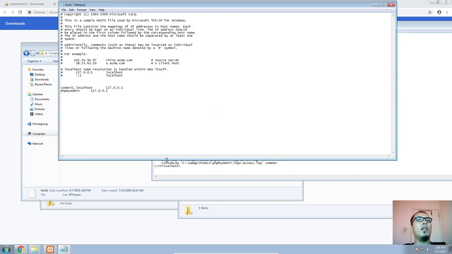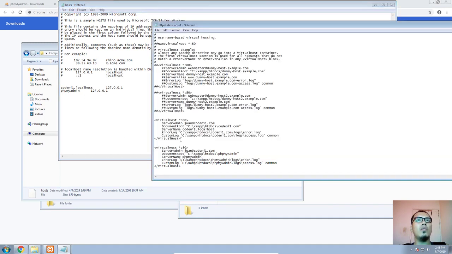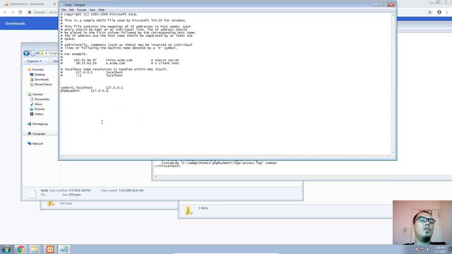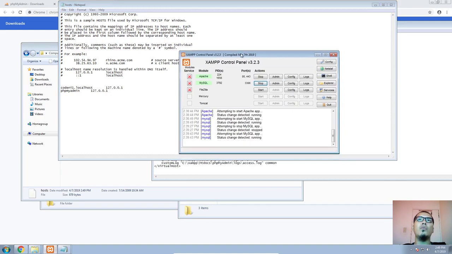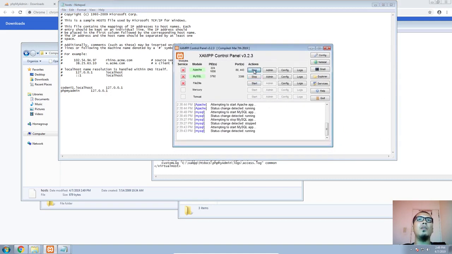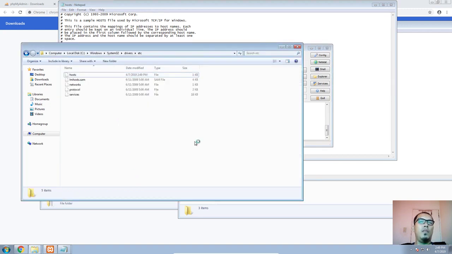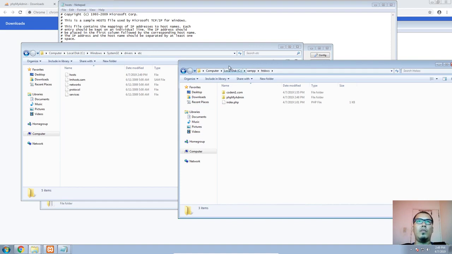Same thing with the local code ni Juan, localhost. That is the name of my server name. Okay, and once that's added, save, and then open the control panel of SAMP, stop, and then start it again. Okay, and then it should be good to go.